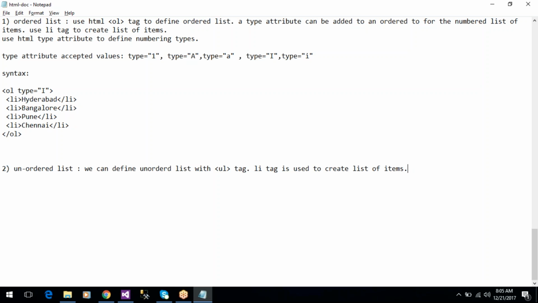Use the HTML style attribute to define the bullet styles, and we have four types of list style types.